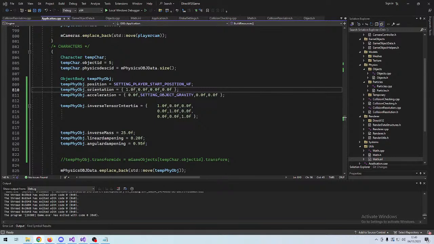Let's see, quaternion. So let's do sine 1.5 divided by 2 instead.